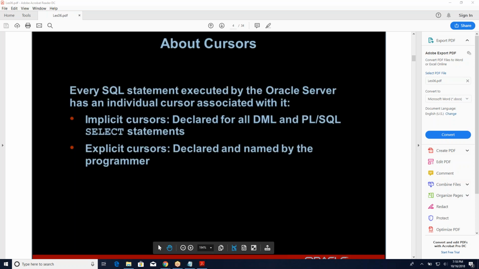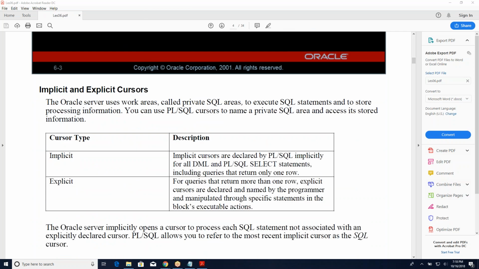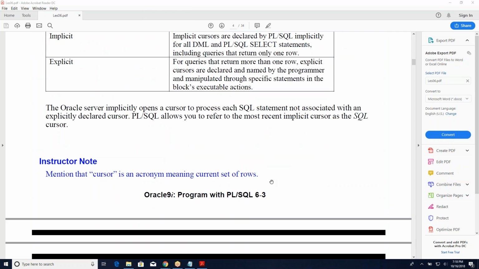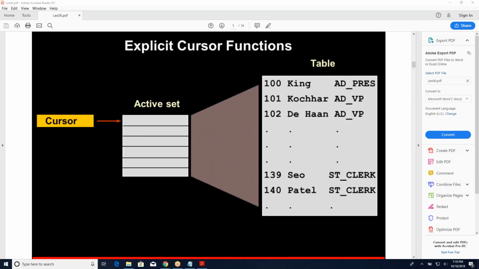We have the explicit cursor that would be used. We would use the explicit cursor for manipulating data for each row. And so syntax-wise, you guys are going to be able to see that in this slide deck. So this is what an explicit cursor looks like. We will have cursor, which is essentially a memory location.